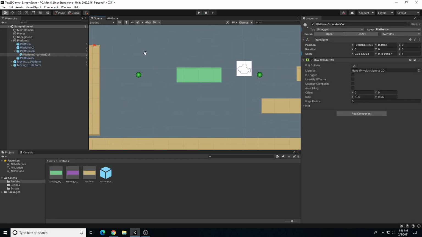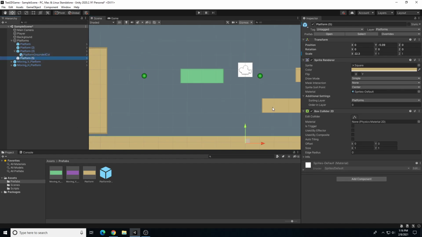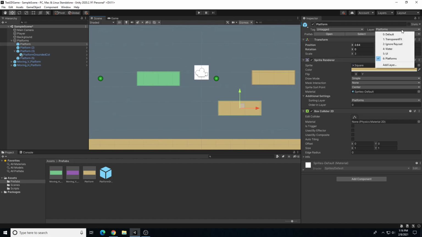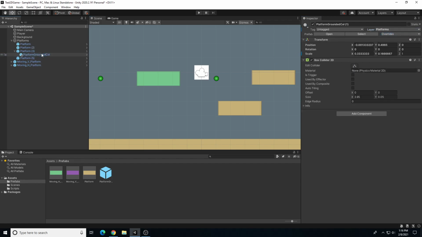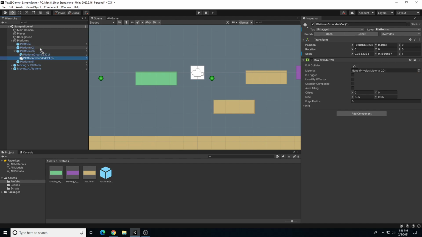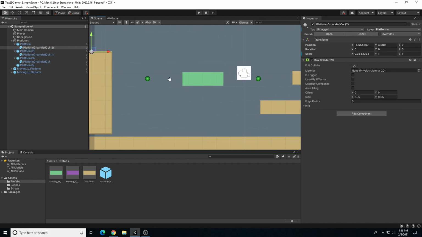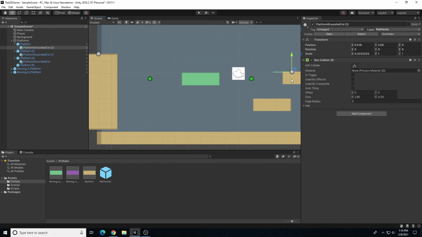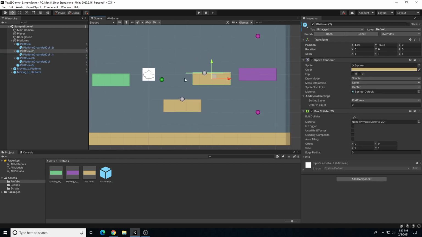So now simply, I can take that platform and then let's go down to my other ones, and let's just go ahead and remove the layer for these other platforms back to layer default. And then let's duplicate that collision, drag it underneath our other platforms that we have. I want to duplicate again, drag it under another platform. And then now we can kind of move these around. Let's find which one's which here. So that one goes to this one. Change the position later. And this one goes over here to this one. There you go.